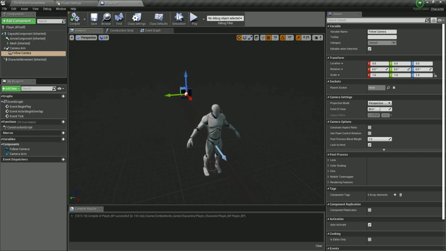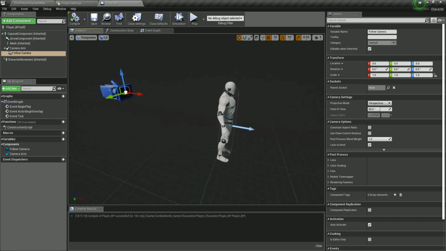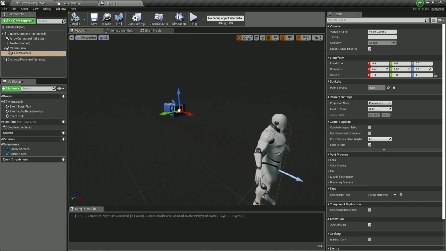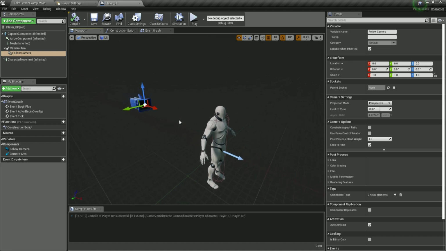This video is already right around 5 to 10 minutes, so I'm going to stop it here. We just prepared our game character. In the next video, we are going to start programming the character to move, and also the movement of the camera so that we can move it up and down and rotate it, and so on and so forth.